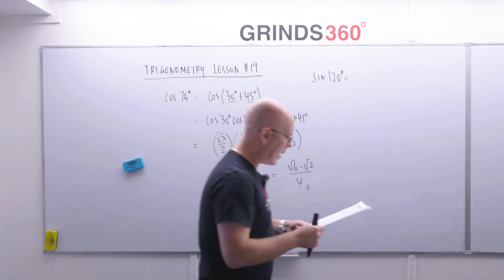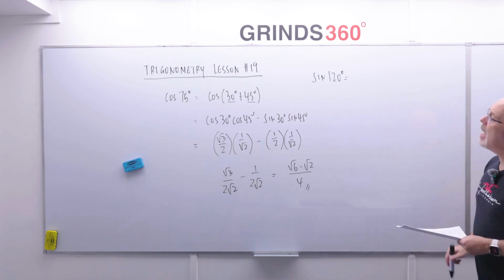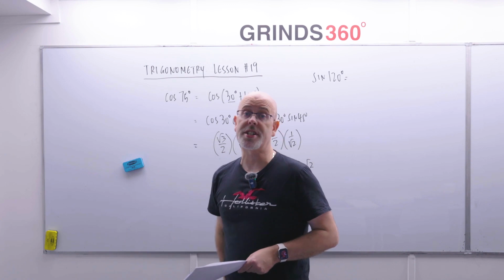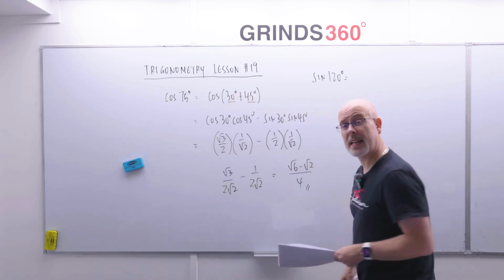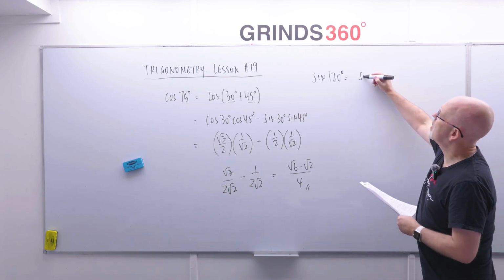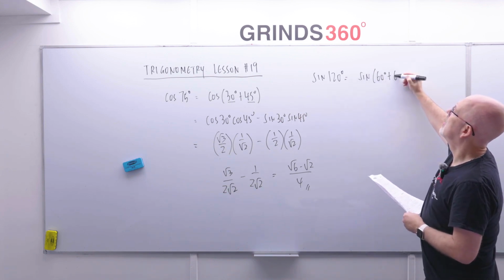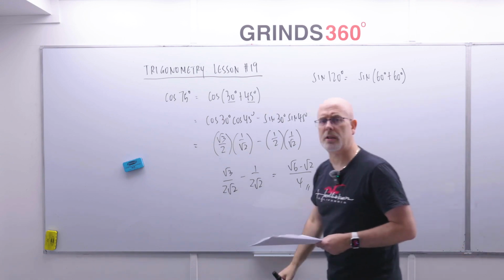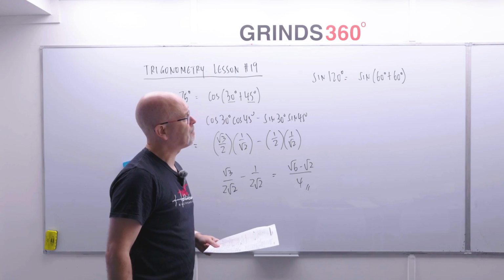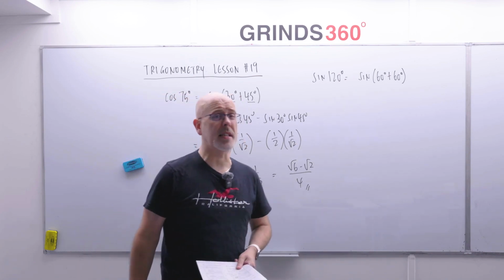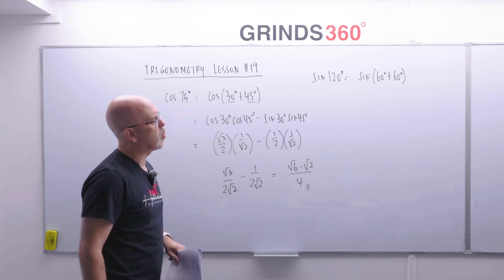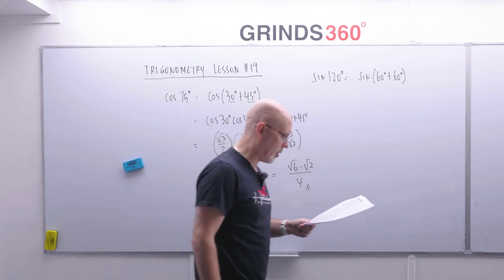Okay? The next one then, sine 120. There's a few ways I could make up that one, isn't there? I could say sine 120 is 90 plus 30. I could also say it's 60 plus 60. Again, there's more than one way of doing this. It's entirely up to you. So if I go with sine of 60 degrees plus 60, I said 90 plus 30 will work perfectly well as well. So you can see I'm now going to use the sine A plus B formula. You could also have said 180 minus 60 is 120. So there's three different ways you could do this one. It's entirely up to you. They'll all give you the same correct answer.